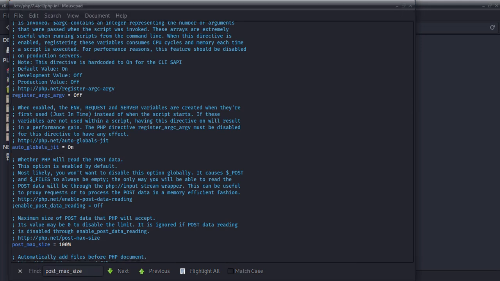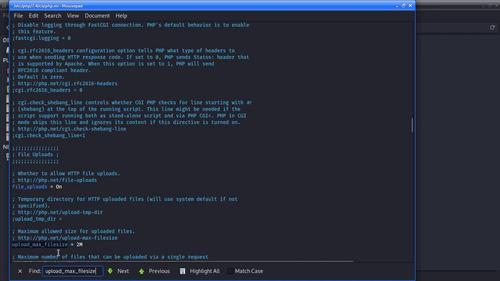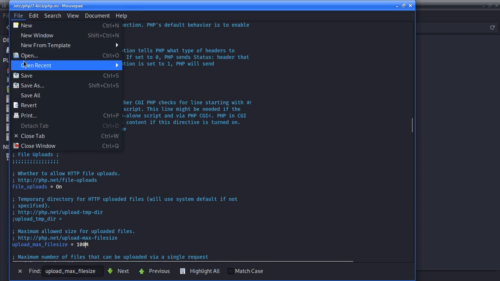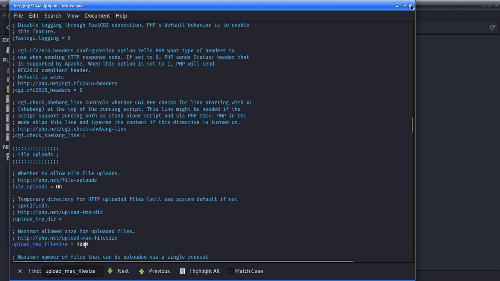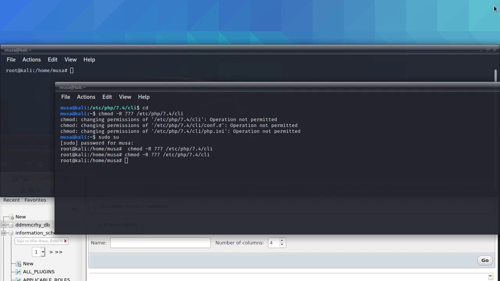After giving permissions, I go to another one which I'm gonna look for. Okay, what I get is 2 megabytes, I'm gonna make it 100. After doing that, I'm going to save. After saving those two lines, you're gonna close. After closing here, what you're gonna do? You're gonna restart the server and see what's gonna happen.